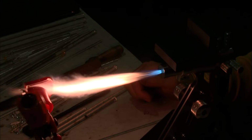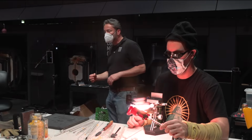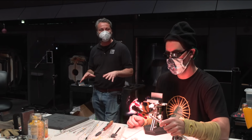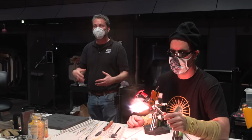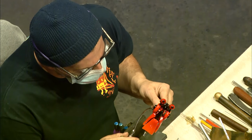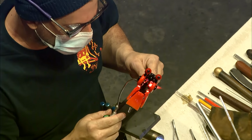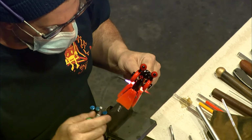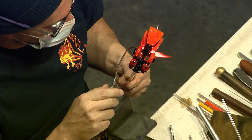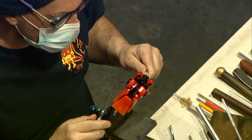Now, these bright oranges and yellows are actually very finicky colors. Colored glasses are created by adding different metal oxides and different elements from the Earth's crust in with the ingredients for clear glass. And when all those materials are heated to the right temperature for the right amount of time, there is a bit of a chemical reaction that occurs and we wind up with colored glass that way. Different colored glasses behave differently. Some have different viscosities. Some will be really soft while at the same temperature. Another colored glass might be really stiff.